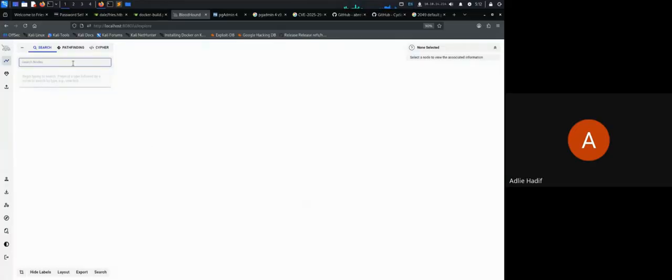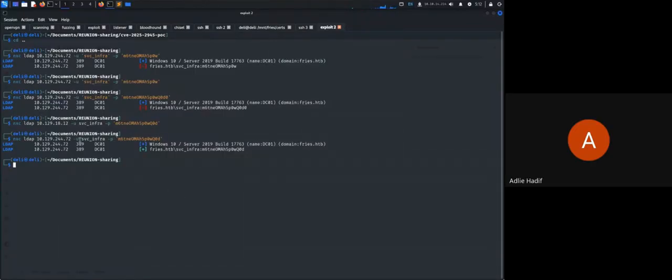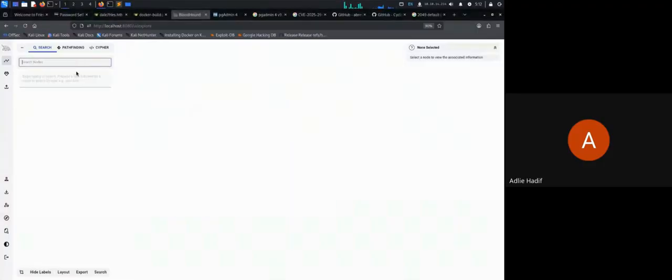So usually after I ingest the file, I will start with the user that we found that we used to ingest the file.